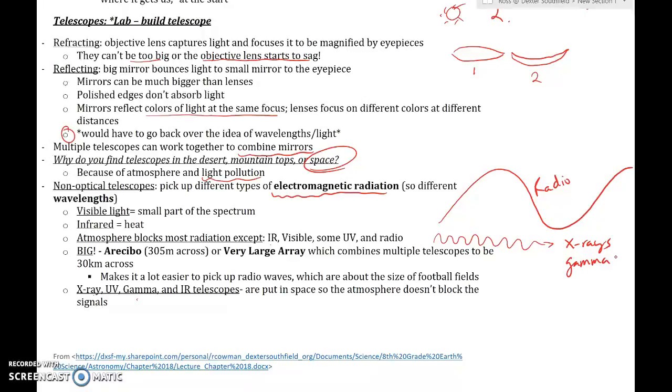You sit in a car and you listen to the radio all day long. Those are radio waves. Are we worried about that? No. But if you go into an X-ray machine, right, you go in to get your arm X-rayed, they put a big lead vest over you. So that should probably give you a hint about whether short wavelengths or long wavelengths are more dangerous.